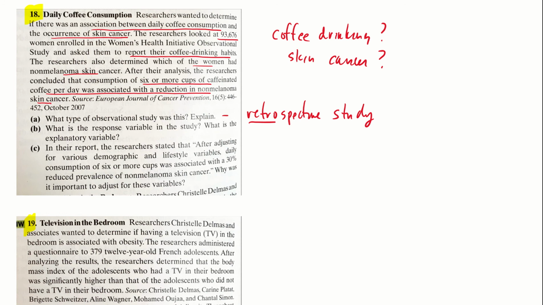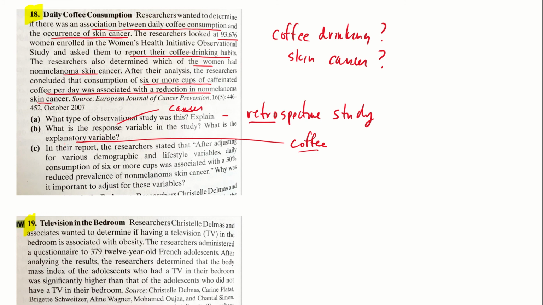Okay, we've got the explanatory versus response. The explanatory is going to be coffee, actually caffeinated drinks. The response variable is the cancer. We're trying to see if there's a relationship between coffee and the cancer. Now we cannot say cause and effect, obviously, because there's so many other variables that could contribute to this. Maybe coffee drinkers do something else that might be causing the cancer, not the coffee itself.